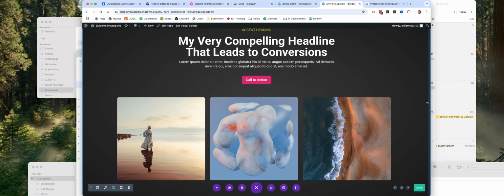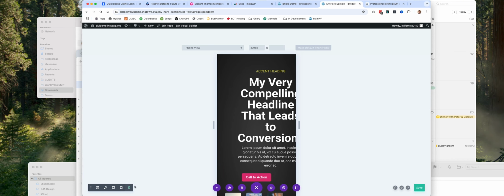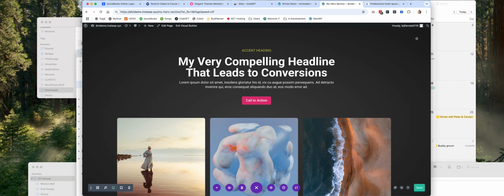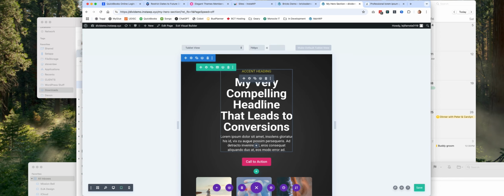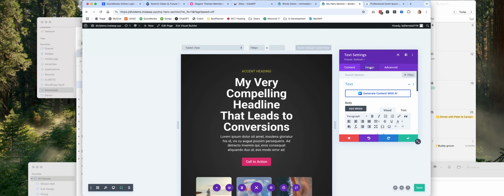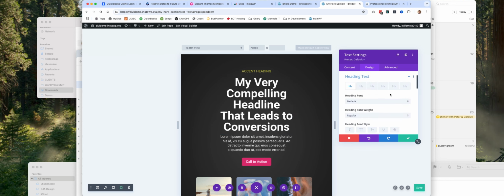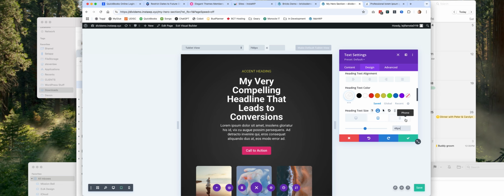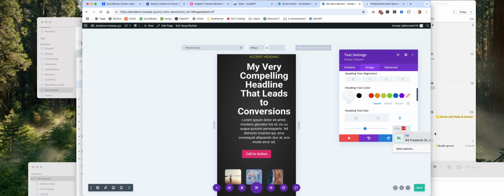Now, a couple of problems that we've created in doing it this way is, if we go to our mobile, you can see everything breaks, because we've used discrete pixel values. So I need to go to my various breakpoints, and I need to say, for example, my heading size, my H1, where's my size here? My H1, and then I need to click here, and I need to say, okay, it's going to be 48 pixels here, and say 32 pixels here.